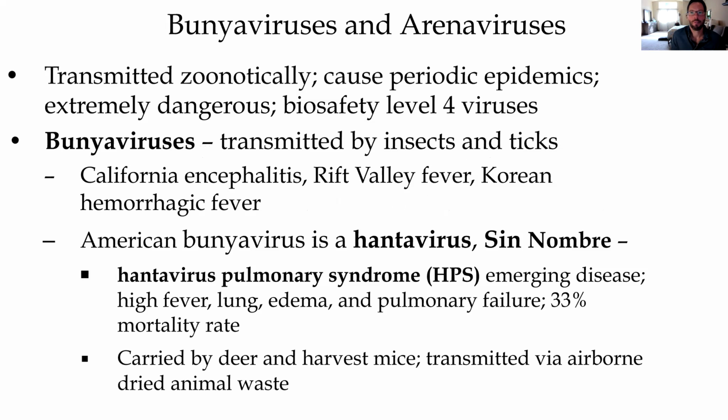Bunya viruses and arenaviruses. Very, very nasty. Okay. Biosafety level 4. What does that mean? Well, biosafety level 1 means there's very little precautions that need to be taken. Biosafety level 2 means you should probably have a hood at least to work under. Biosafety level 3 is getting into much more PPE wearing. Biosafety level 4 is where you need to start wearing the gowns and going into a showering station and things like that. These are bad.